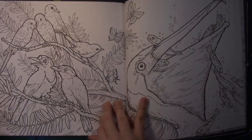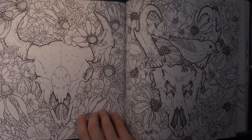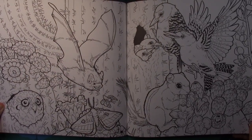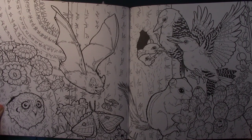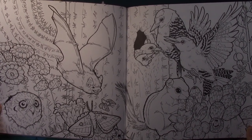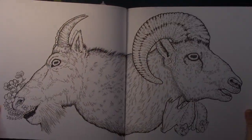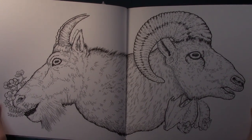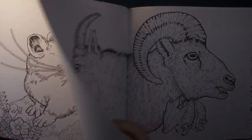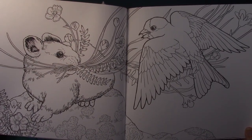This details all kinds of different animals all throughout the United States in all kinds of different habitats. We go from desert to the swamp. Here's a desert one with all the different animals that you see in the desert. The artwork in here is really nice. Nice thick lines, nice realistic animals and plants. So if you're into nature, you might be interested in this one. And I'm happy that I can use markers in it since it is single-sided. That was honestly one of the biggest draws for me when I read that it was single-sided. So really excited about that.